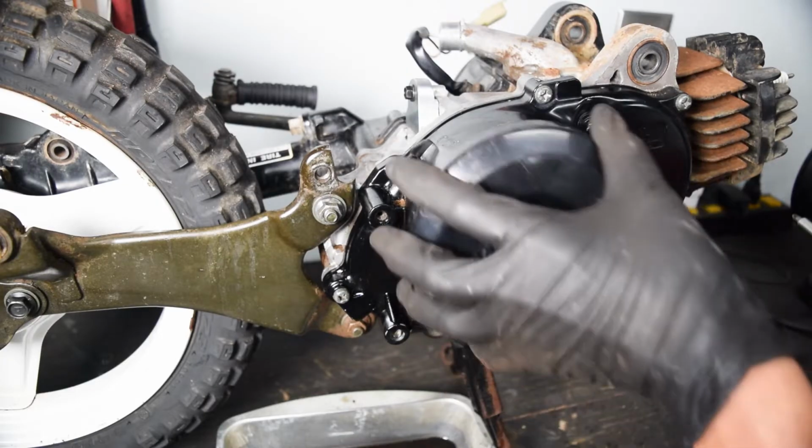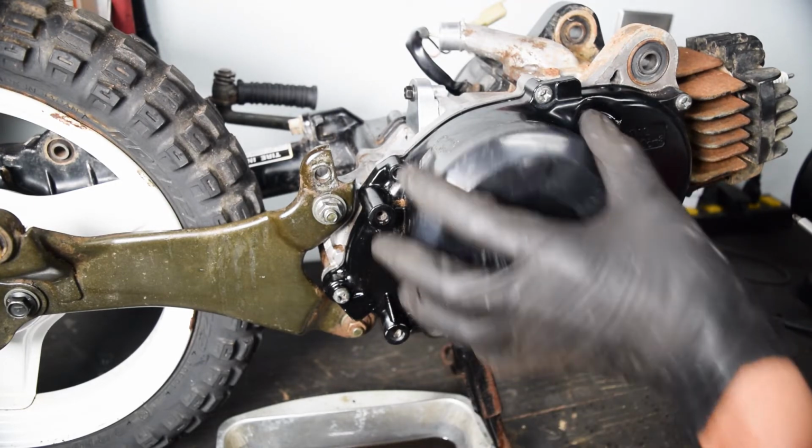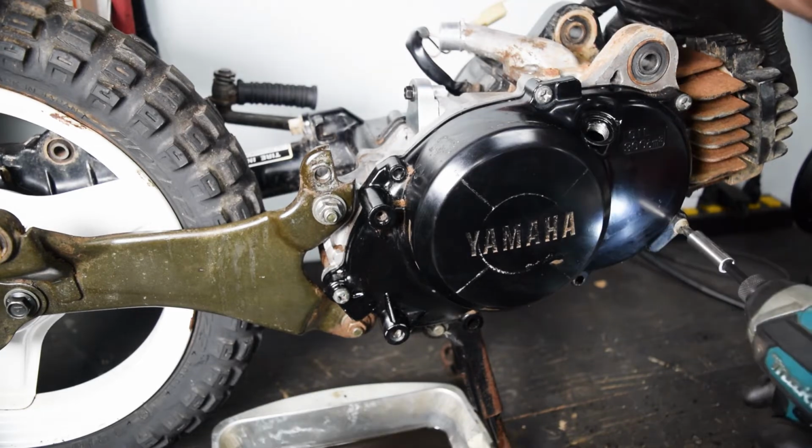I initially thought that this cover on the side was for clutch access. It's not, it's just a sacrificial cover for the cover. That's probably not going back on. Also, I went ahead and broke all of the bolts loose, so I'm gonna use an impact to get them off. I just wanted to say, for the sake of anybody who's gonna get bent out of shape for me trying to break loose bolts with an impact, I'm not. I wanted to verify I wouldn't strip any of them because I just don't want to play any of those games right now. So they're all loose.